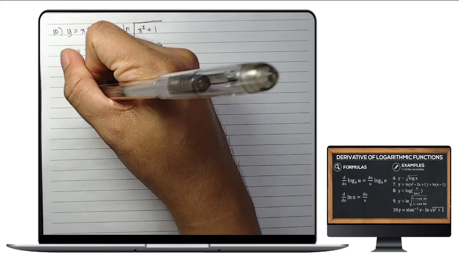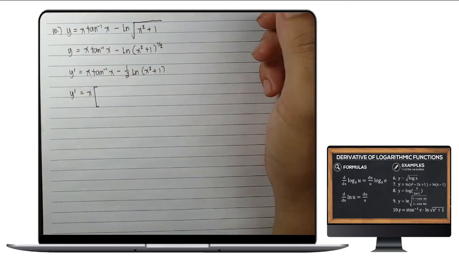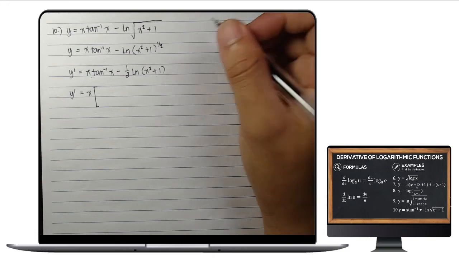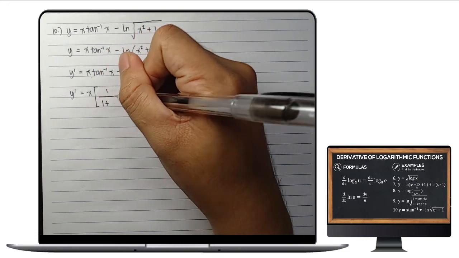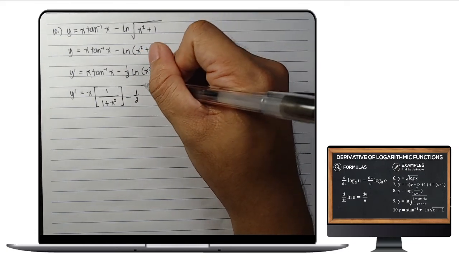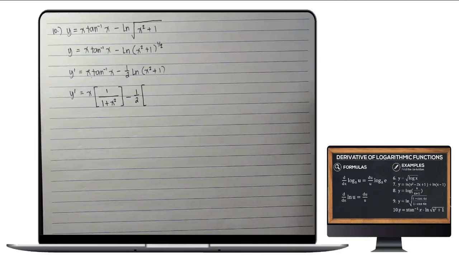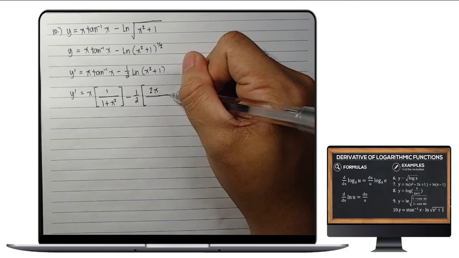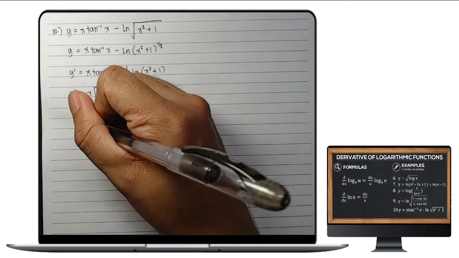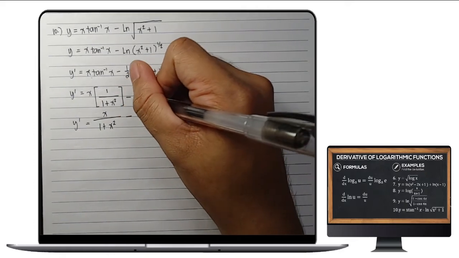Okay? So, let's get the derivative of this. So, y prime. This is derivative of a product. So, I copy x first. Then, derivative of arctangent of u is derivative of u all over 1 plus u squared. Our u here is x, the derivative of that is 1, all over 1 plus x squared, minus 1/2. Our u here is x squared plus 1, the derivative is 2x. The derivative of ln of u is derivative of u over u, so that is 2x all over x squared plus 1. Okay? So, let us simplify. y prime is equal to x all over 1 plus x squared minus, we can cancel out 2 here.